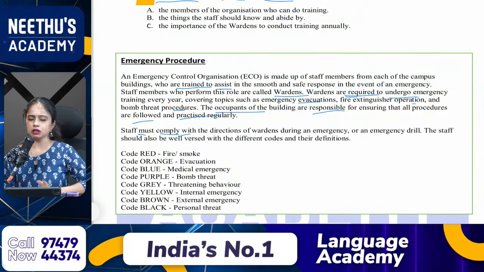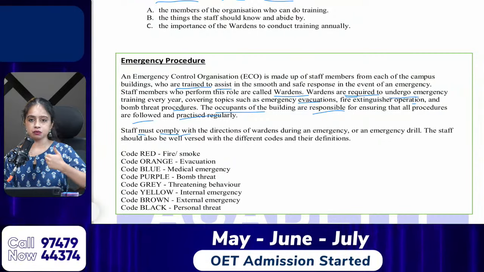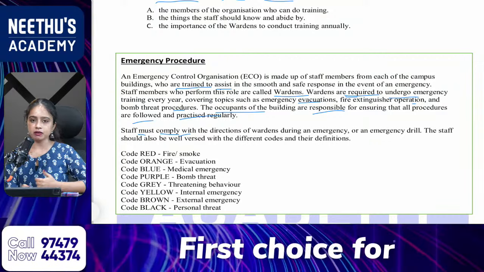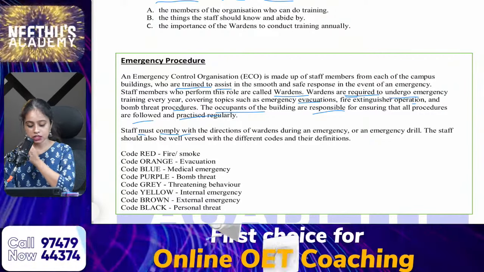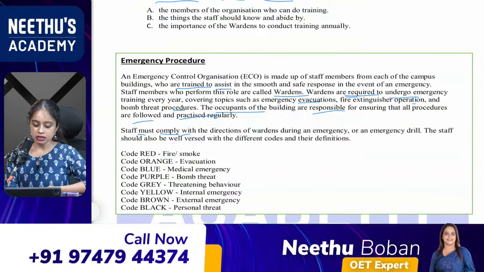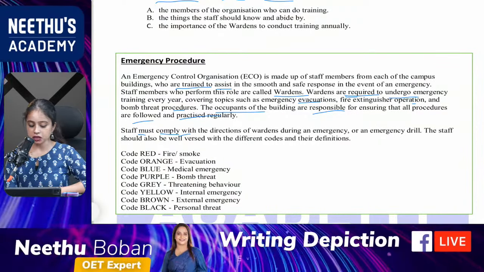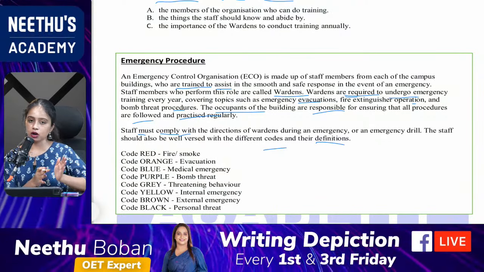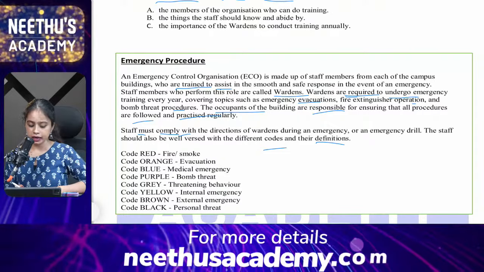Okay, as I already mentioned, must is a word that indicates something that we have to do. So staff must comply, which means obey, with the directions of wardens during an emergency or an emergency drill. The staff should also be well versed with the different codes and their definitions. Then they have mentioned a lot of codes: red, orange, blue, purple, gray, yellow, brown, black.